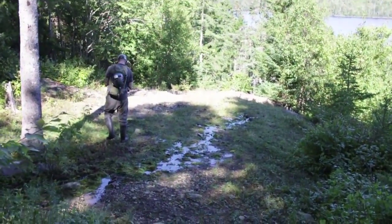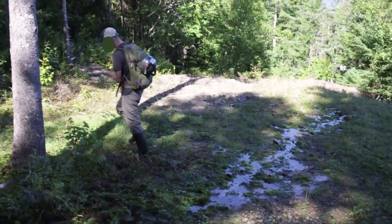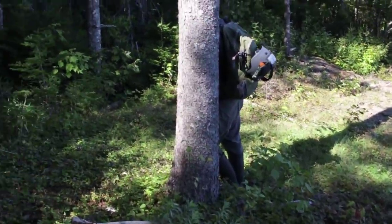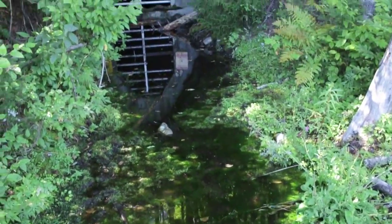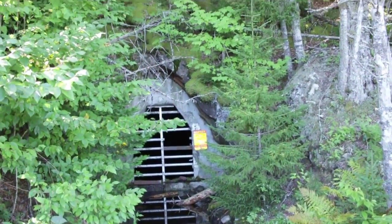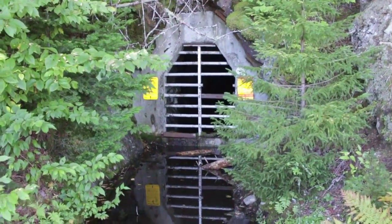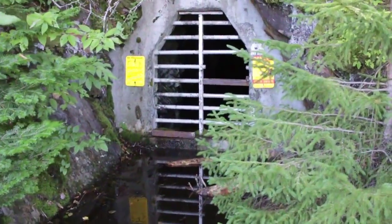And it comes to this clearing. Let's see. Should be around here somewhere. Oh, holy shit, okay. Here we are. Just look for the water. There it is in there, hidden in the bushes. And it is barred, but look, it looks like there is a hole. Oh my goodness, let's have a look.